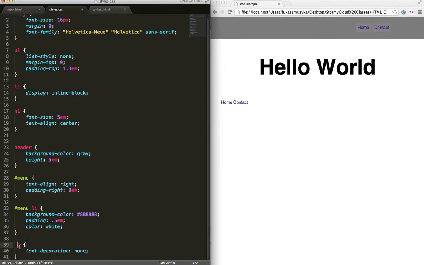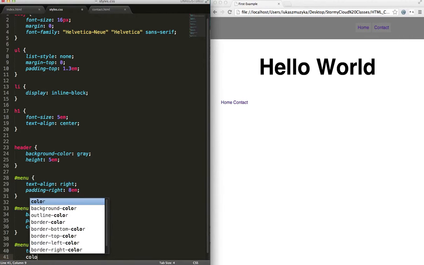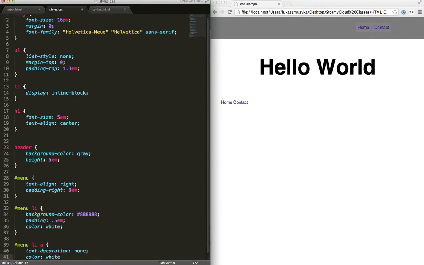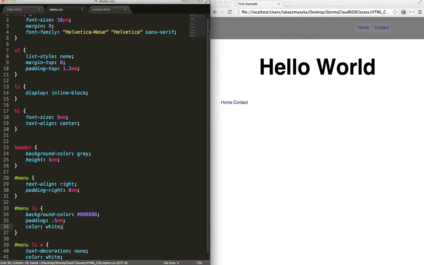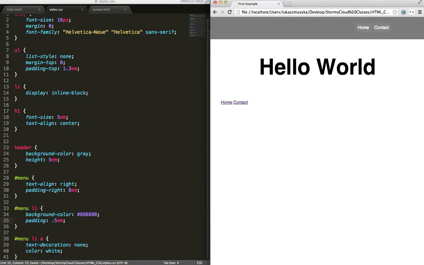So let's go back and leave the li rule on, and probably change the color back to white, like this, and we can delete this too. Awesome. So we have links in the footer and those two buttons here.